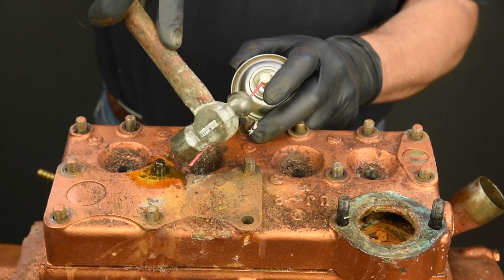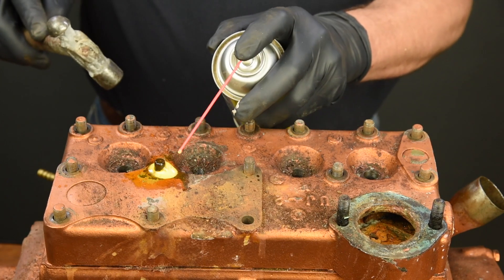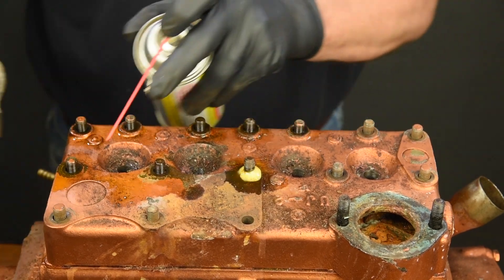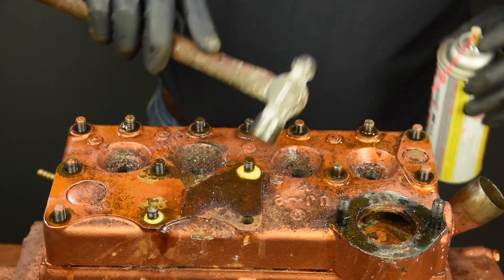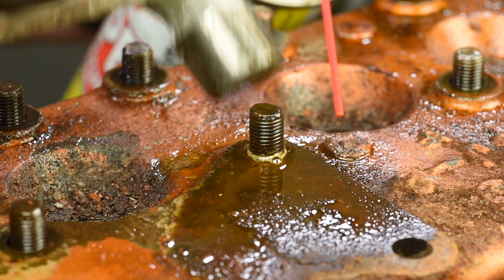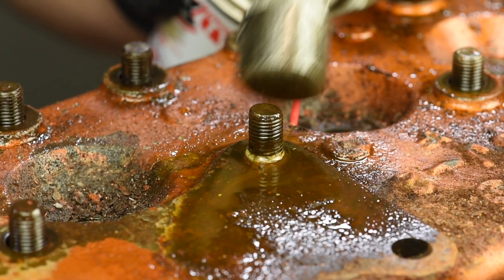For the purposes of this video, I applied oil four or five times, with at least one to two hours between for soaking. If your Atomic 4 is more rusty, a good overnight soak is not out of the question. If you come to a stud like this one that shows very little or no visible airspace between the stud and the head, and the oil does not penetrate, you may need to accept the fact this stud may very likely break off. As you can see, even with continued tapping and soaking, very little oil is soaking down.